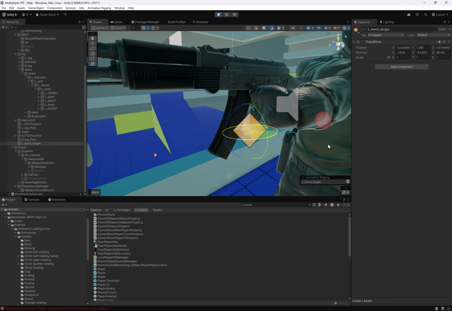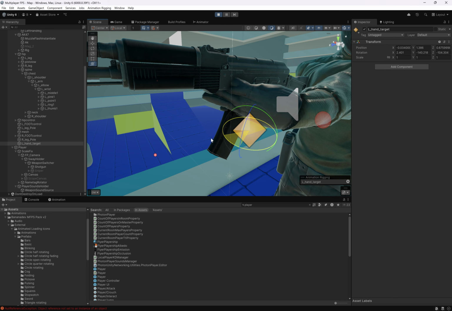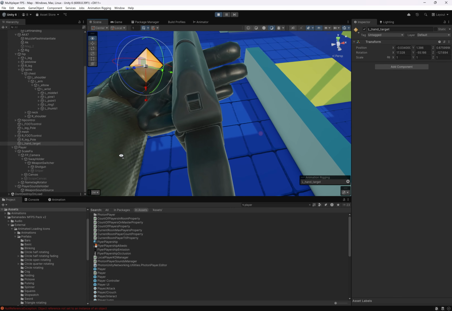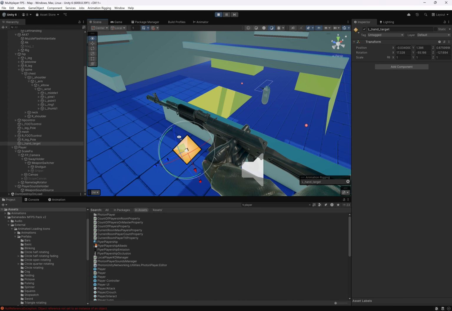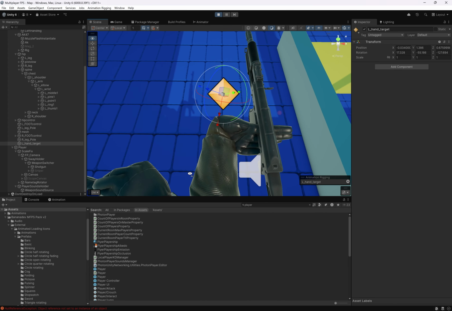So just try to rotate it and position it such that the hand looks sort of reasonably aligned with the gun. And keep in mind that if you stop playing, all these changes will be reset. So I'll just move the gun a little bit.